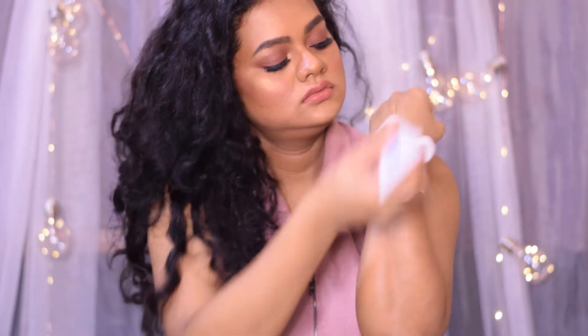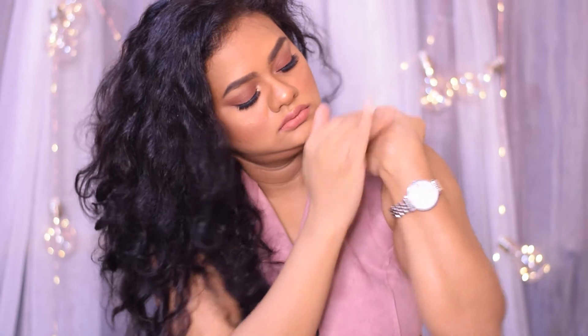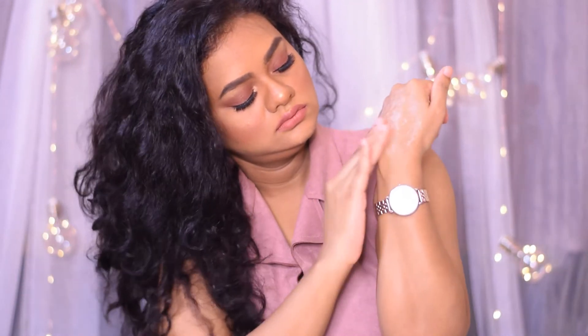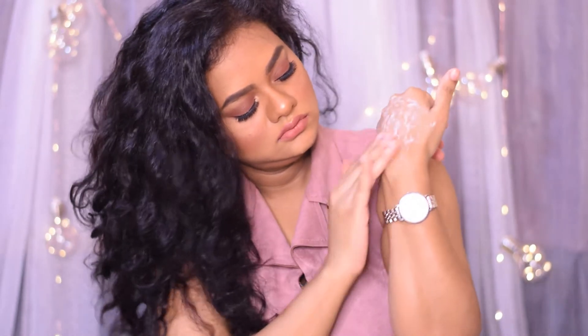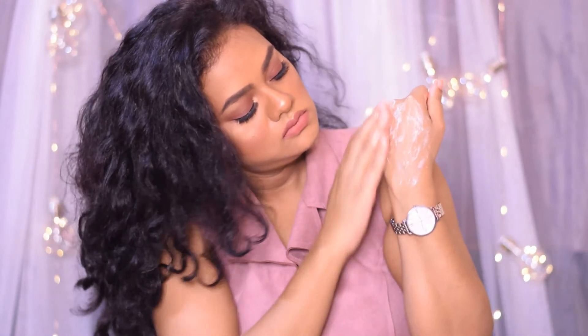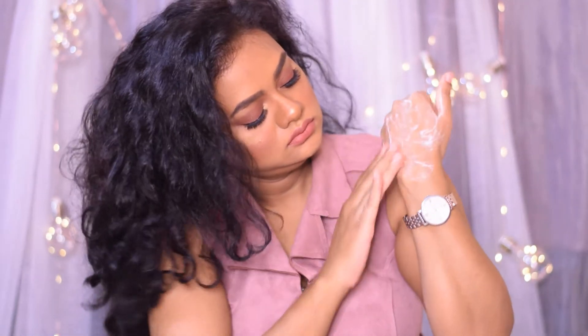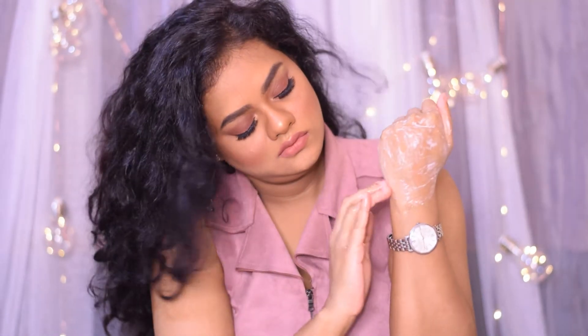What I noticed with this face wash is that it gently removes all the dirt and dust from your face but it does not make your skin feel dry or stretchy. This face wash is sulfate free yet it lathers very well, and you only require a tiny amount for your entire face and neck area. After massaging for around 30 to 40 seconds, you can rinse with plain cold water and you will get a clean, hydrated feeling.